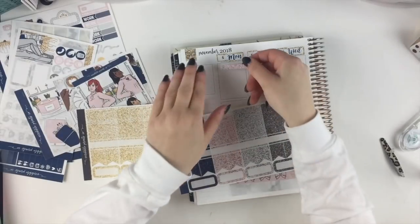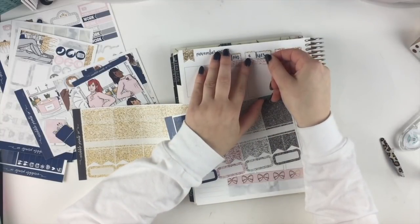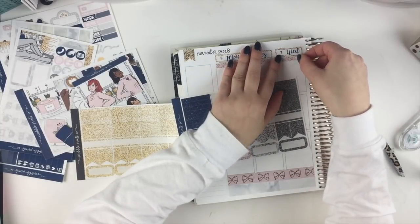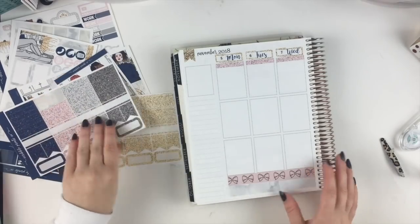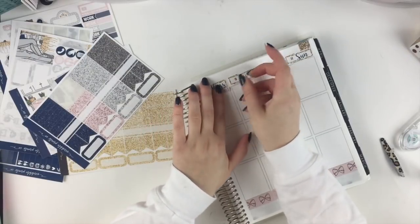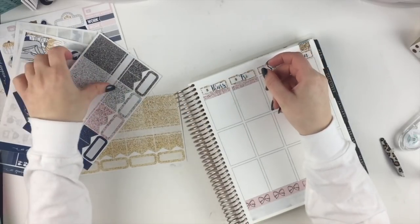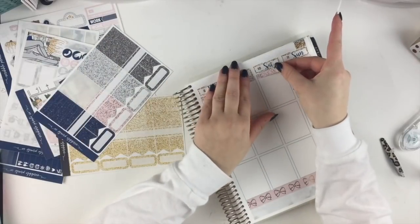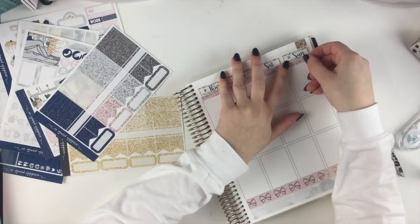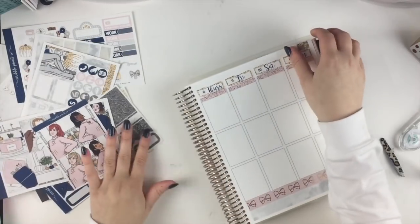So I am gonna put these at the top right here, and I am gonna be doing the same overlays for my headers that I did last week, I believe. I'll show you them when I do them, but just in case you want a little foreshadowing, these Sadie stickers ones, the pumpkin ones, I'm gonna be using those just because there are pumpkins in this spread, and I have the gold ones still, so I figured I should use them because next week is Thanksgiving, guys, and then after that it's Christmas. So my time to use them is here.